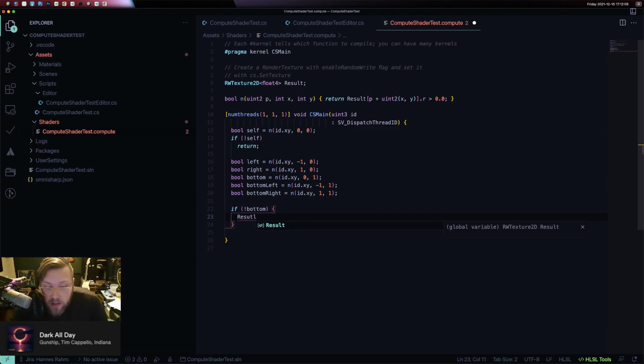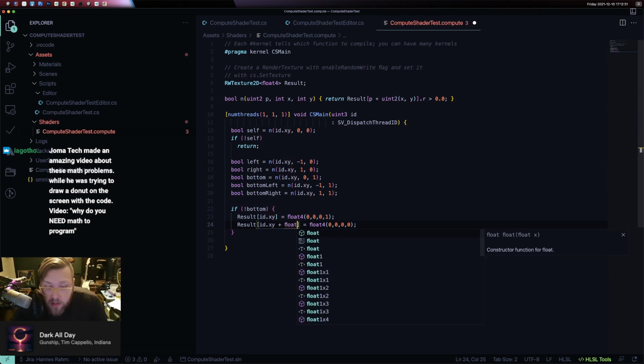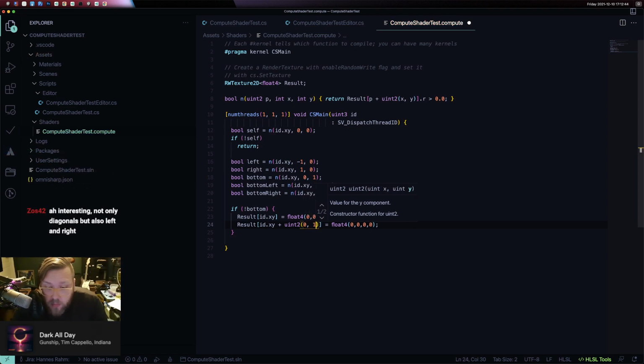So result id.xy equals float4 0 0 0, maybe with a 1 at the end if we want to render. And then this would be plus float2 or uint2. That's what we do, and bottom is going to be 0.1.